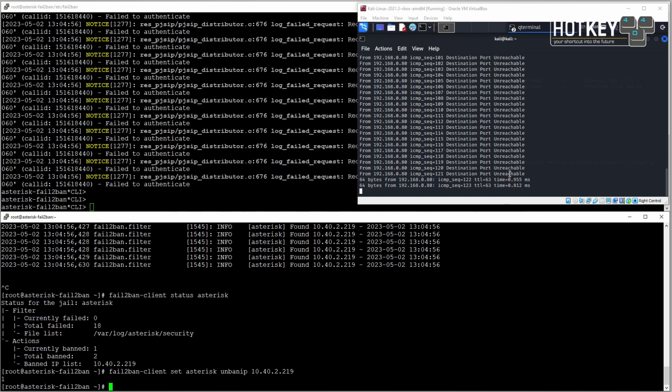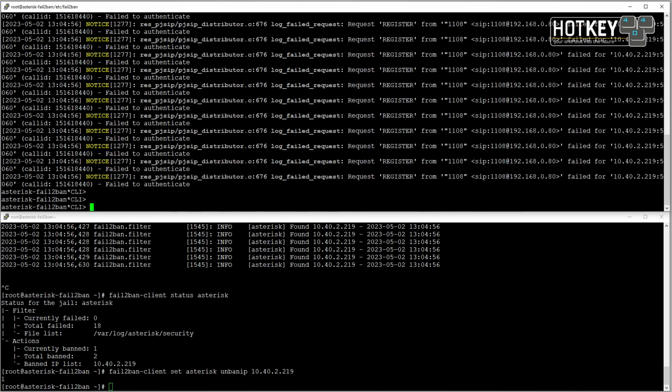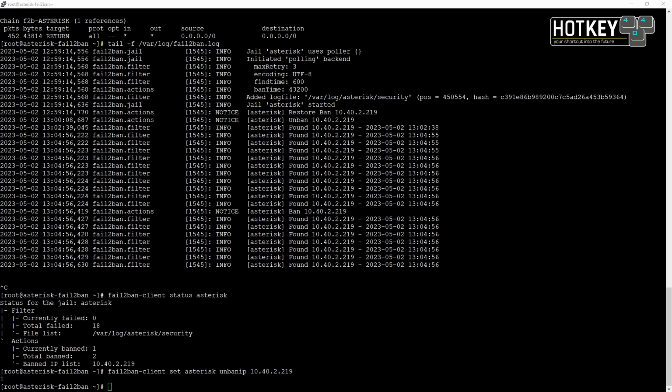So as you see, fail2ban works really nicely and can provide this extra layer of security. And let's face it, if you have an Asterisk server, you know what is happening whenever you set up your server, especially on public IP addresses.